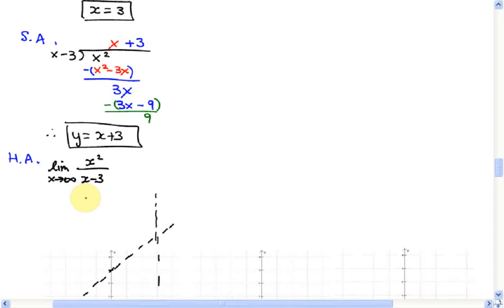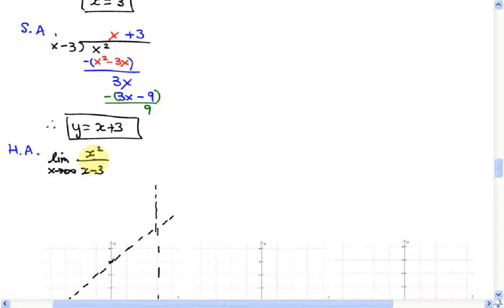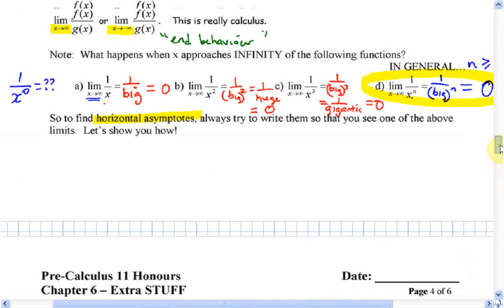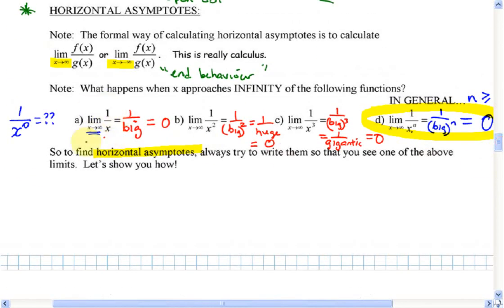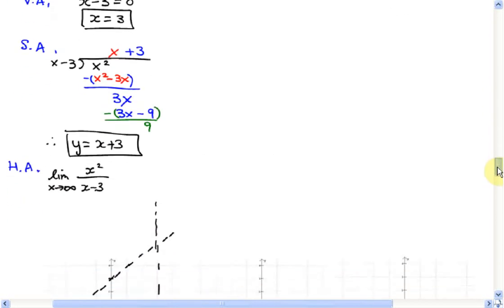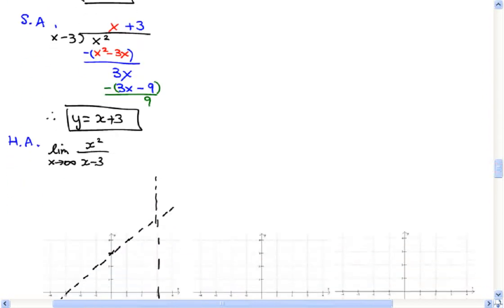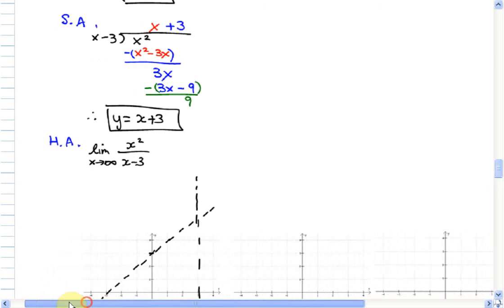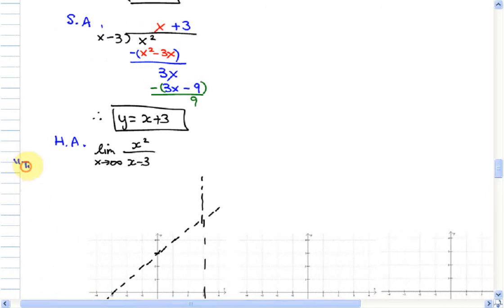Now, how are we going to actually calculate what this is going to be? Here's what I'd like you guys to do. For the numerator, we have just an x squared. Let's not worry about that. But the denominator, we've got this x minus 3. And my goal is to have you rewrite things with this 1 over x part. So in general, the trick to find these limits is to do this. I'll write this on the side. The trick here is to do the following.